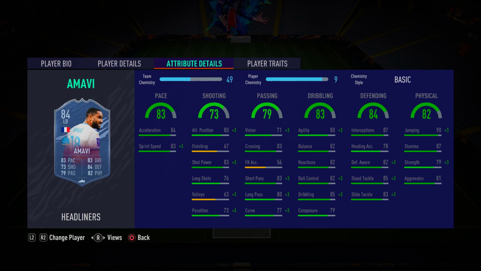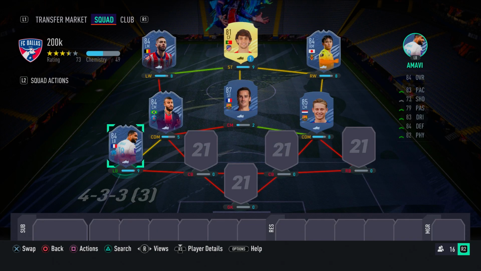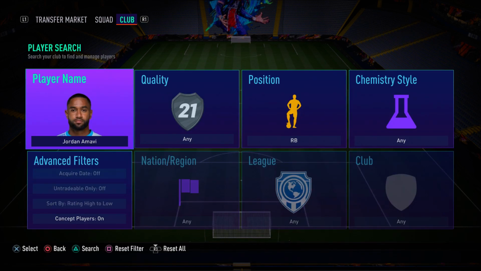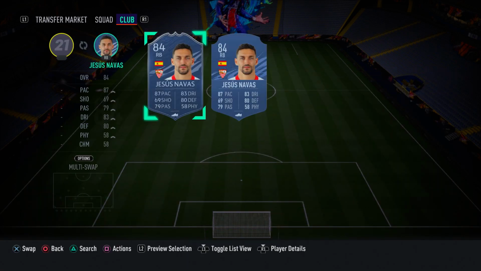But I think overall, he can get a good job done on that left hand side. I think he can just get the basics done, just do what he needs to do, to be honest with you guys. So yeah, make sure you guys go ahead and get him. And then in the right back spot, we do have Jesus Navas. A fantastic card to use, in my opinion, a cheap beast.